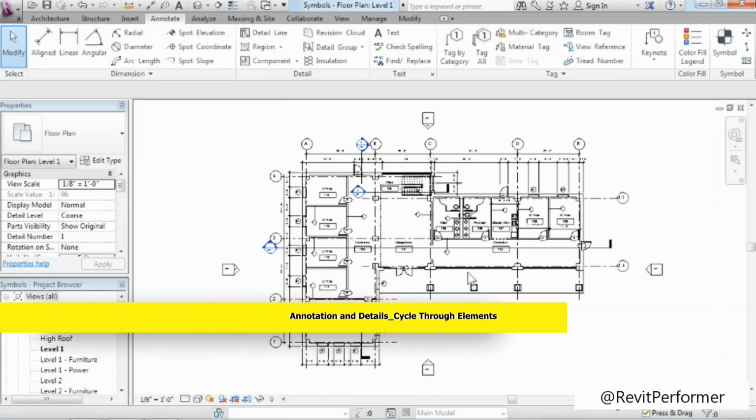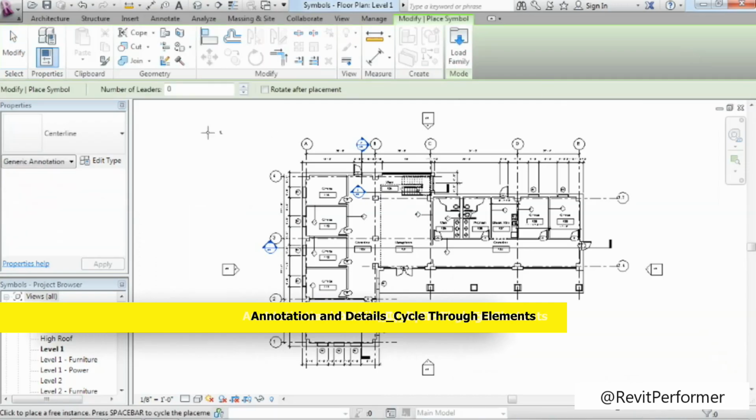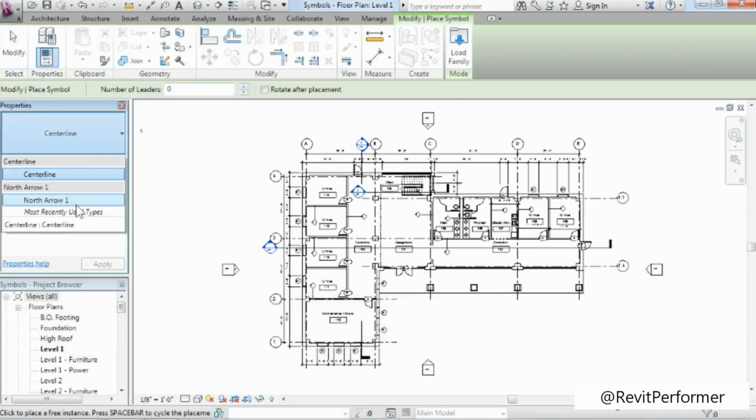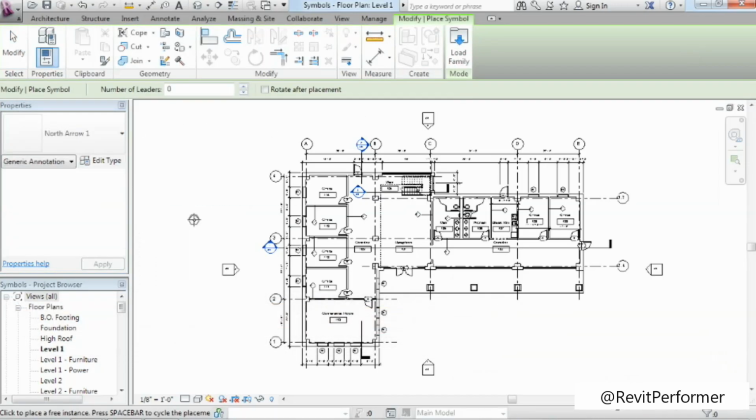Let's zoom previous, try another one, go to the symbol tool, open up the list. You've also got a north arrow in here. Now again, not to disappoint you, but you may be expecting the north arrow to actually know which direction north is. Revit doesn't actually have a tool that does that. So the north arrow is again just a generic symbol. So what you do is you just place it in.